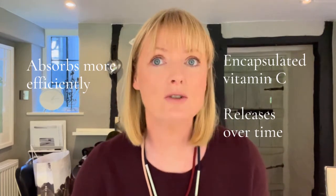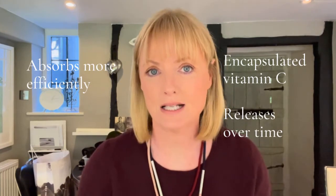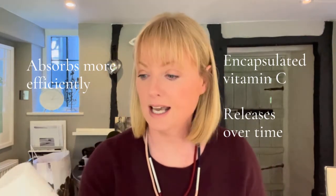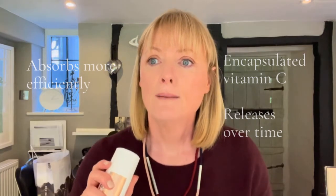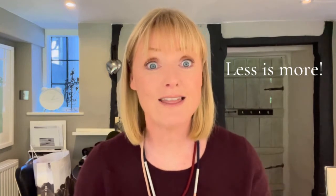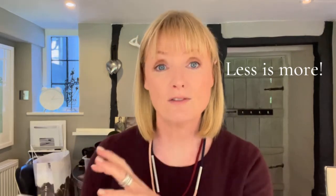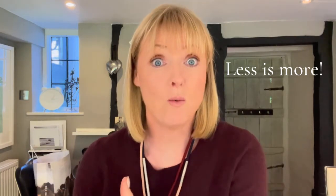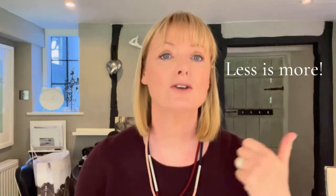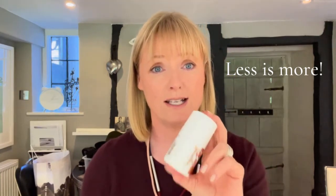And when I say regular, I do mean regular, but I do mean 2 or 3 nights a week maximum. What we tend to think is more. It certainly is not that way with Circadian C and with most of the products in our range, because vitamin C is actually quite high on the acidity. So if you think you're getting a result and therefore you use more, what you're going to do is give your skin a problem on the acid mantle. So your exfoliator, your alpha hydroxy, if you're using our award-winning Skin Foliate, is going to have to work so much harder. So by using too much C, you're throwing your skin out of balance and you're not getting the entire benefit. So 2 to 3 nights maximum.